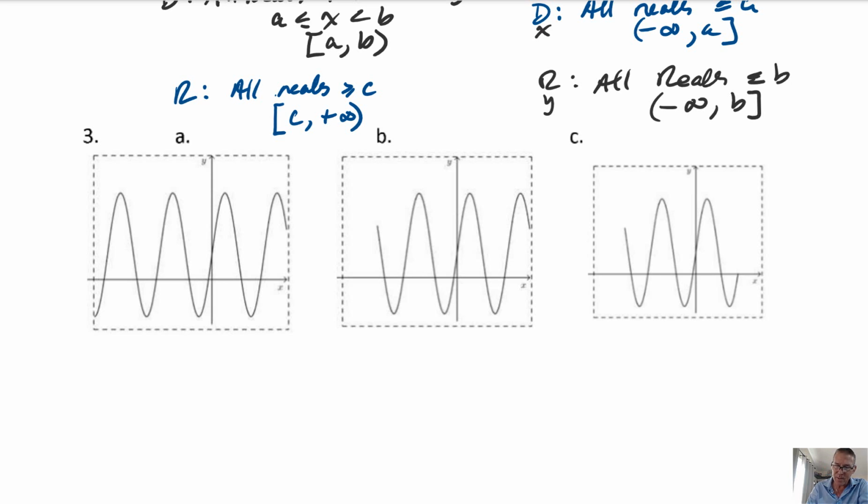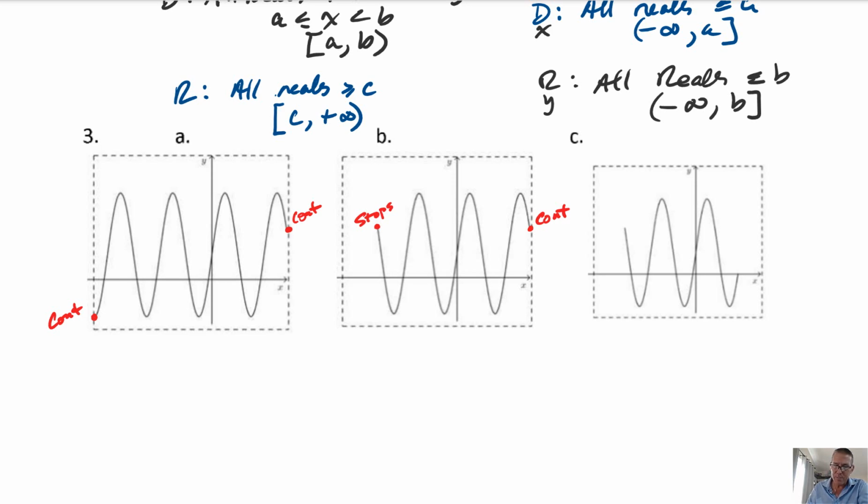First of all, I notice that it hits the window frame here and here. So the graph continues here, and it continues here because it hits the window frame. Whereas on the second graph, it stops right here. It stops, and then it continues here. So these graphs, even though they go up and down and look similar, are different. So be careful. You have to look very, very closely here.